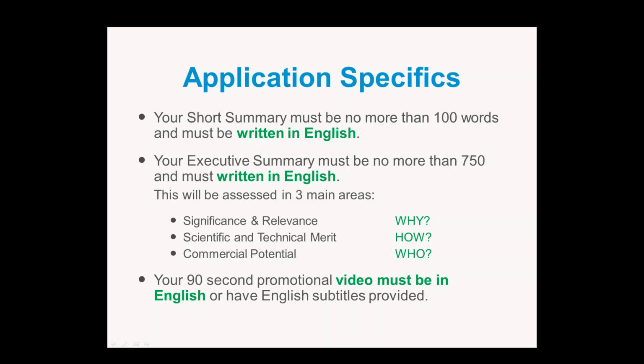On this slide, you can see there are 3 main areas that you might want to consider. One is significance and relevance, one is scientific and technical merit, and one is commercial potential. These are all explained a bit more in depth in the program announcement, and if you have any questions about that, either see the program announcement, which again is on justnetwork.org under Tech Eye, or send us an email. We're happy to send you all the different ideas or suggestions to consider when considering the why, the how, and the who when you put together your executive summary.